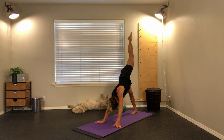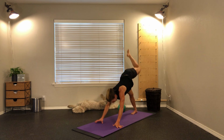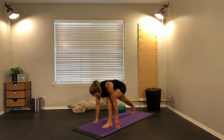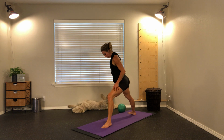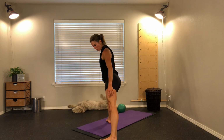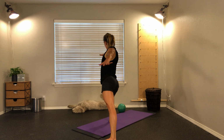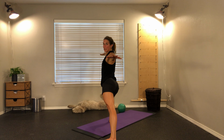Float your right leg, this is for you, Lisa. Slide that right foot all the way forward. Come up nice and tall, turn your left toes out. So in that position, you intentionally want to turn the back foot out, that right foot is forward, and then reach so you have your right hand forward, left hand back.